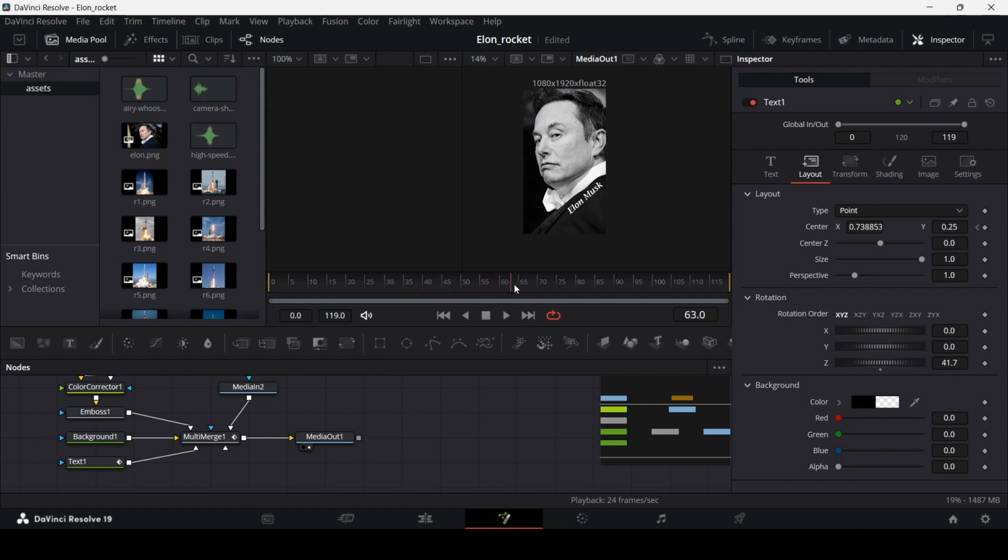And of course, you can also do one more thing. You can move the text along with it. So what you can do right here is, let's go over to 75. Or let's, first of all, go right here at 55, create a keyframe at Z, because this is how this will change the angle. And then let's go over to 75 and move this right here. So it seems like it's moving with the image, something like this.